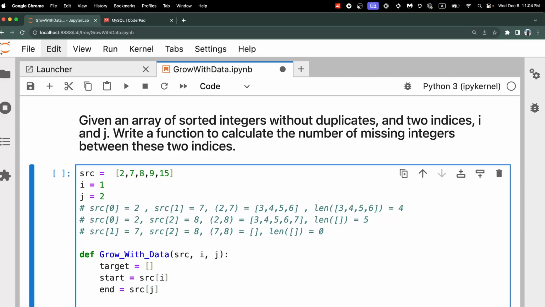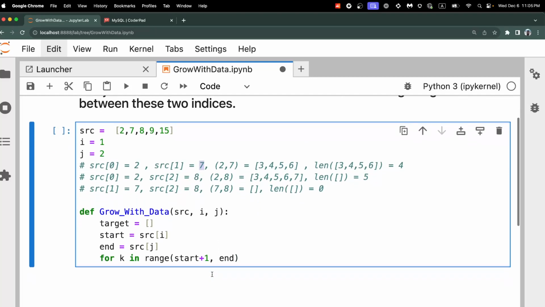Now we are going for a for loop, for k in range start plus 1 and end. Because the starting point is going to be 2, we don't want to consider that. We have to go to the next number, 3, 4, and the ending is going to be 7, which we don't want to include. It has to go till 6.